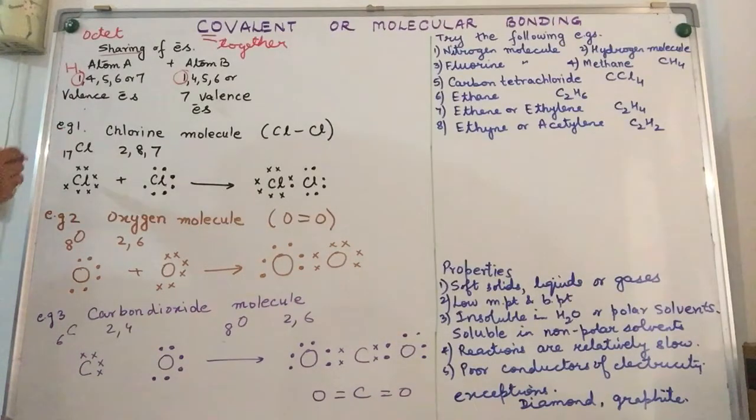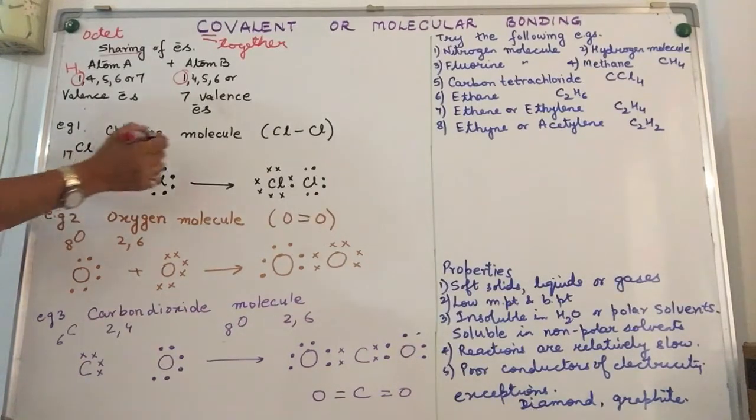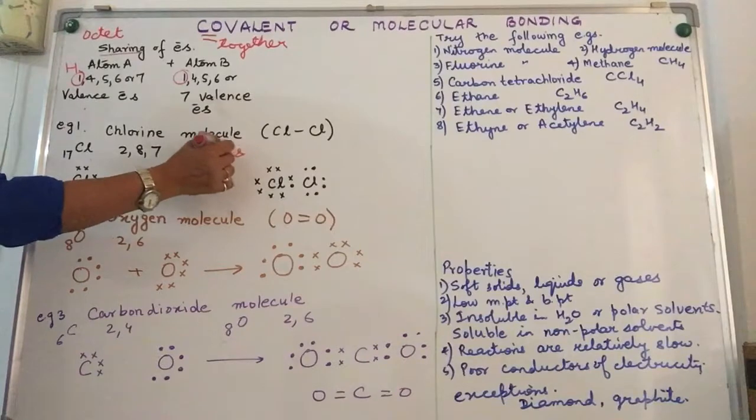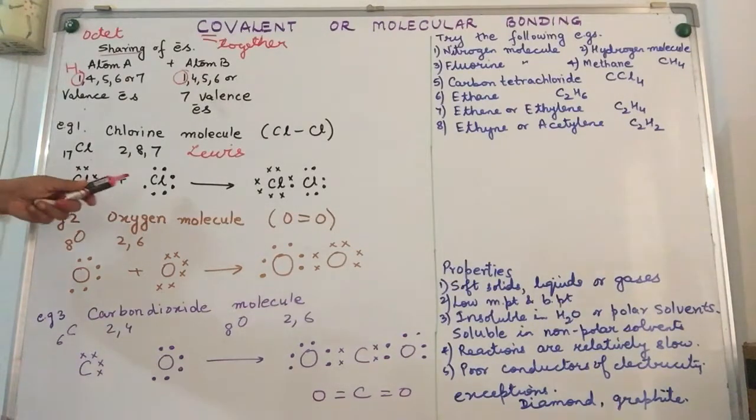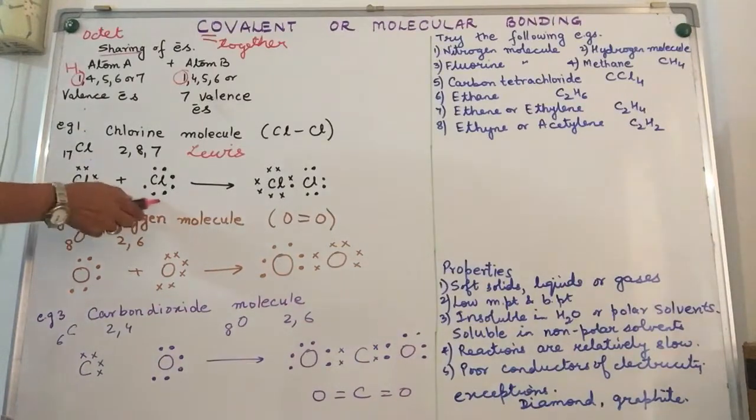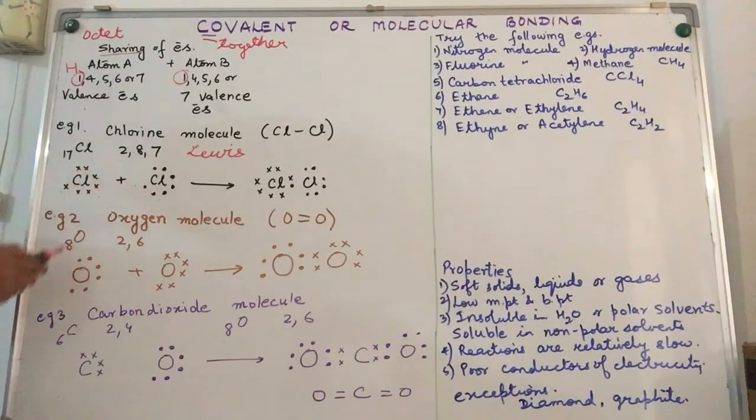I'm taking a very simple example over here. Chlorine molecule. Again, we start with chlorine, atomic number 17, written as a subscript. Configuration is 2, 8 and 7. Now, Cl, the representation that we are using over here is called Lewis dot diagrams. Cl, 1, 2, 3, 4, 5, 6 and 7 electrons. In Lewis dot diagrams, we only denote the electrons in the valence shell. Come to the second one, chlorine, 1, 2, 3, 4, 5, 6 and 7. So there are 7 electrons over here.